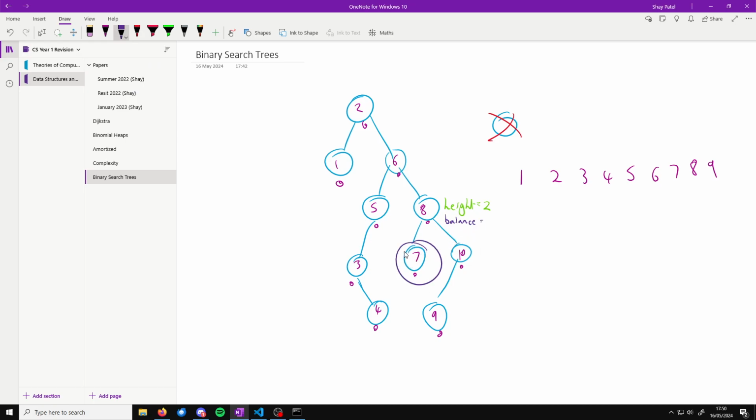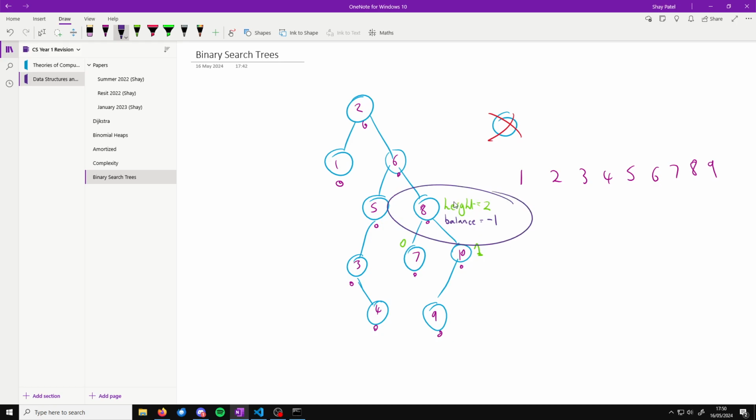So the height of the left subtree is going to be -1 minus -1, so 0. And the height of the right subtree is going to be 0 minus -1, so 1. And so the balance at this node is going to be height of the left minus height of the right, which is going to be 0 minus 1, which is just -1.